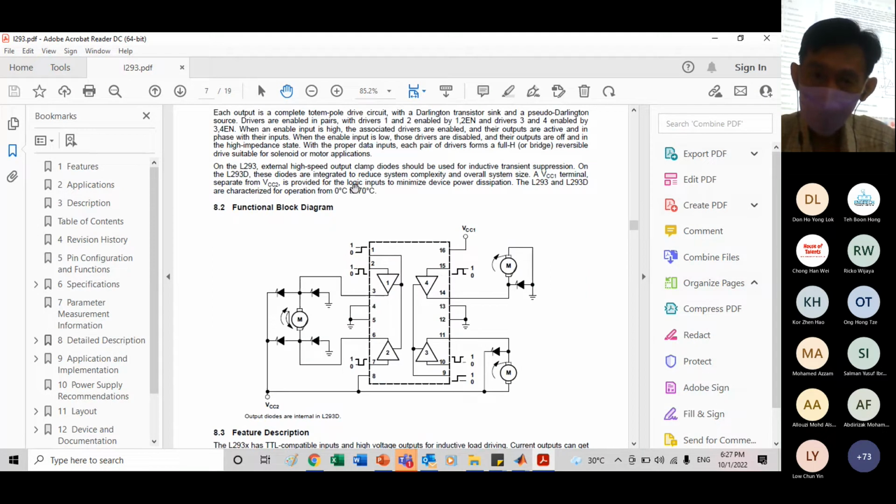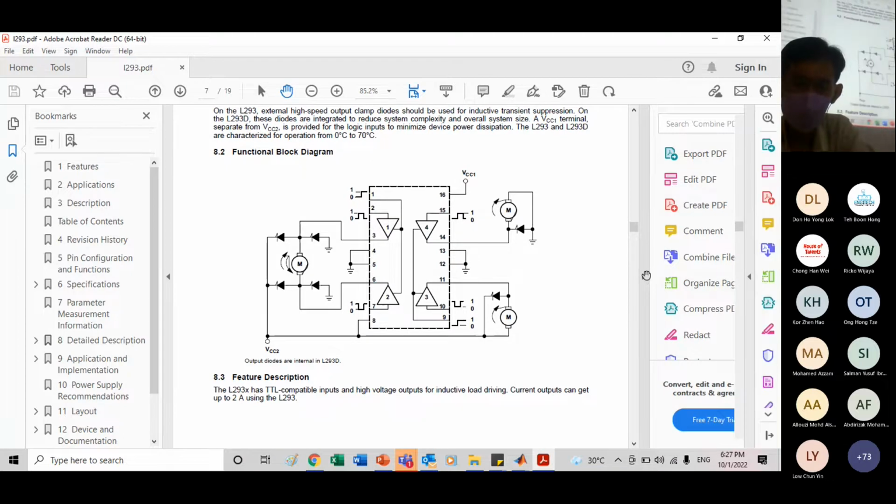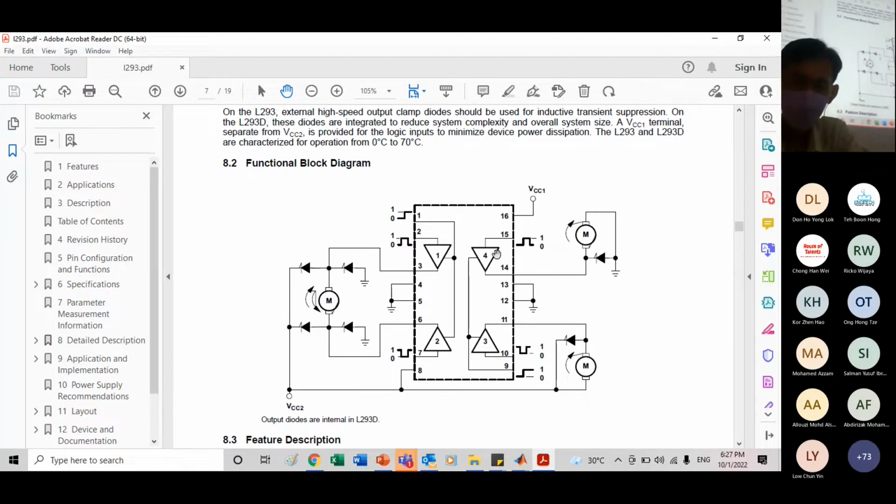Okay, now you look at the application note on the data sheet. You will notice that it even tells you, when you want to control this motor, it will draw a diode here. You see the diode is reverse biased. So it tells you to make sure you put this diode as a freewheeling diode.